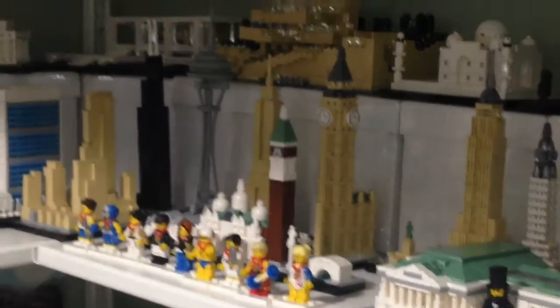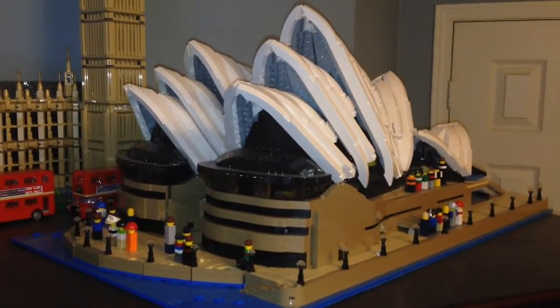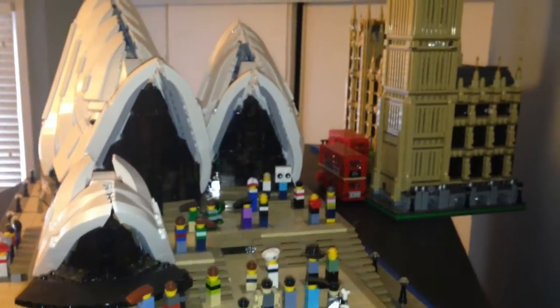These are the architecture sets with the German soccer team up front and some more architecture sets over here, and then some more architecture sets down here as well — a lot of them. Not sure what I'm going to do with the new ones. Here is my modified Sydney Opera House with my micro sigfigs, with Big Ben in the back, and we have some more micro sigfigs over here. And here is a view of the modified Sydney Opera House from the front.